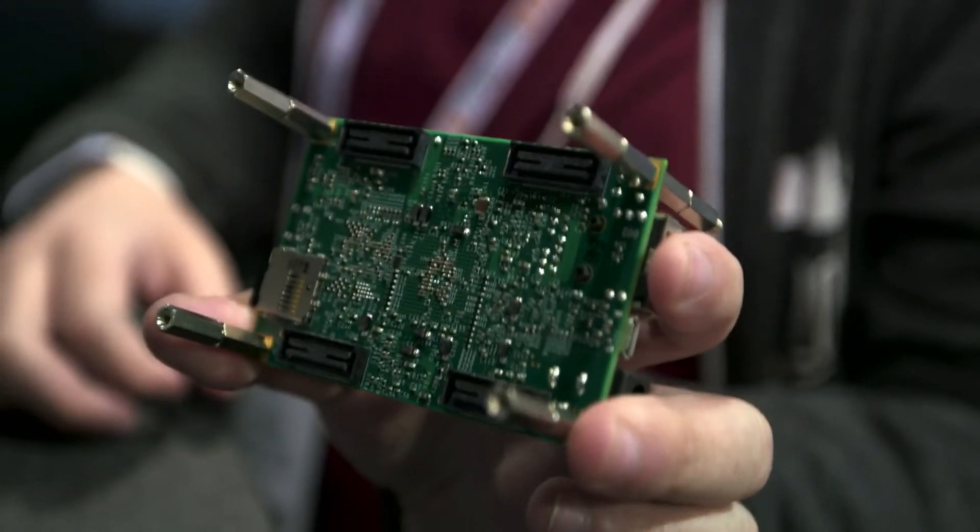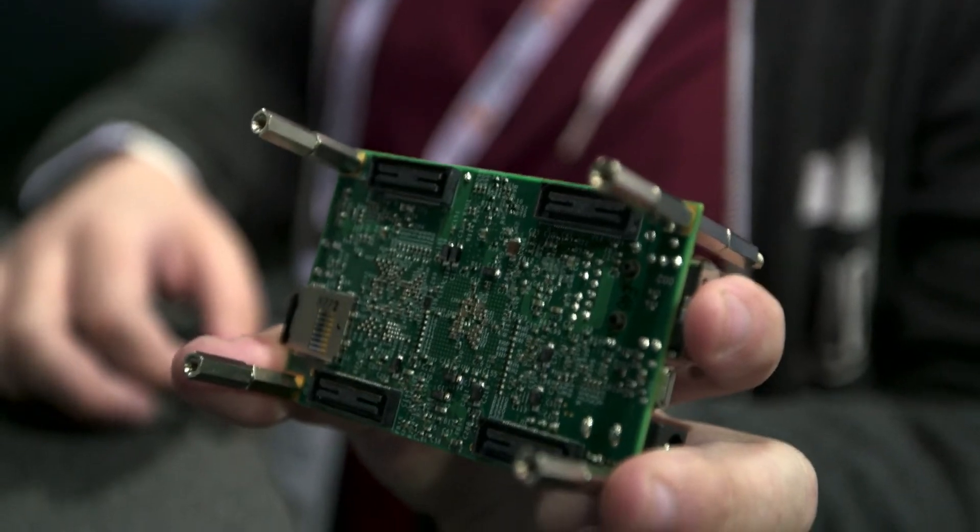So how would you interconnect if you were going to build a cluster of these? You could just connect the Gigabit Ethernet together, but the really nice thing — which we don't have prototyped yet — is that there's two of these with what's called E-Link, and that allows you to connect more of either the boards or just these Epiphany co-processors together to get more performance. It's called E-Link by Adaptiva. Proprietary isn't quite the right word because it's all open source — you can get the Verilog for it online. They've published all of the source for that, and it's quite open.